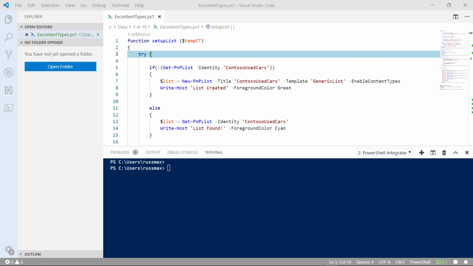Okay, we're in the last demo for this particular lesson, and we're going to explore some of the debug capabilities with VS Code. I'm using a different script, and this script is a result of the first lesson of the third module where I walked you through manually running those commandlets in order to build a content type, add some site columns, and then create a list and add the content type to that particular list.